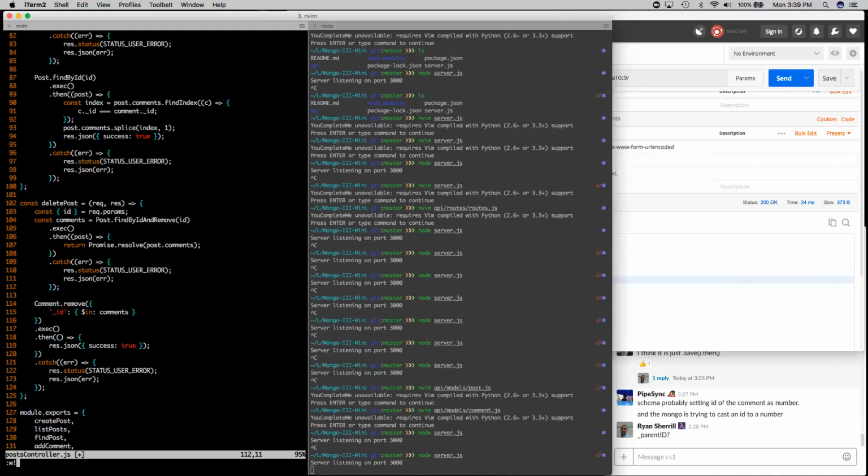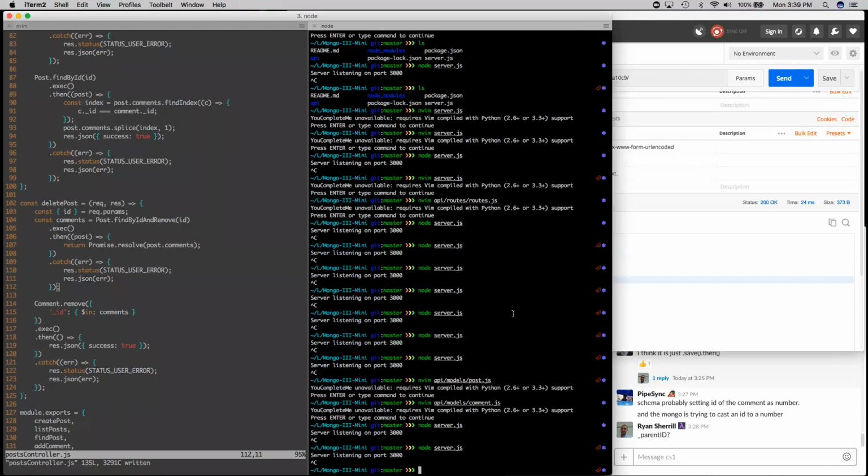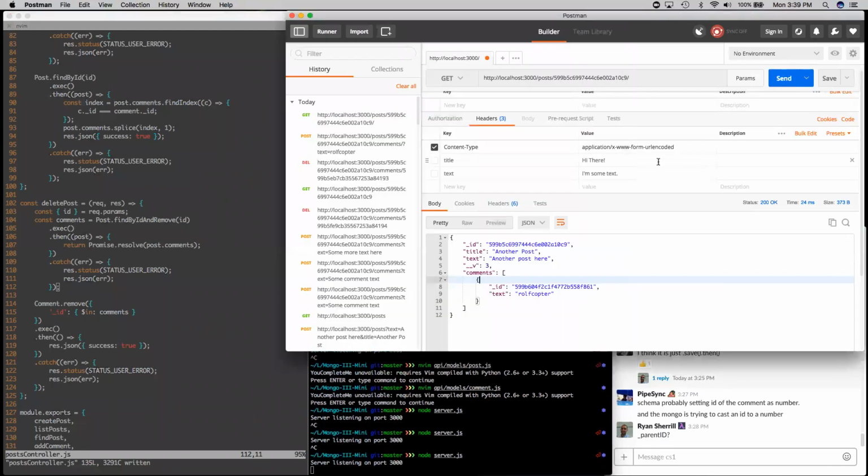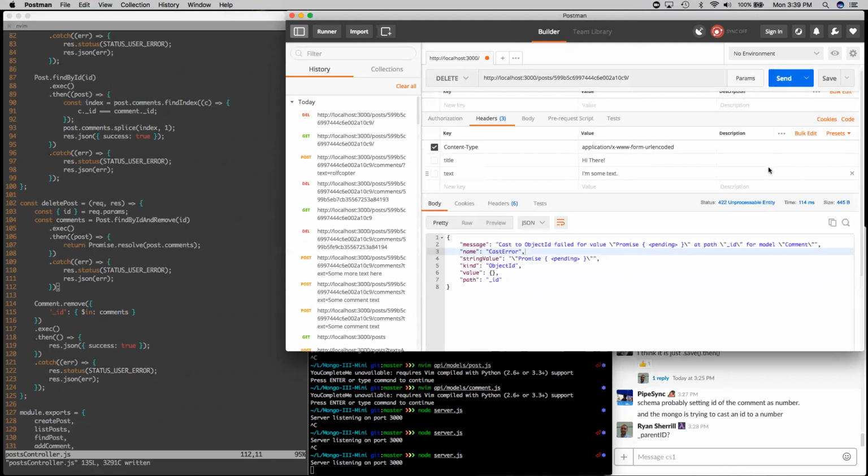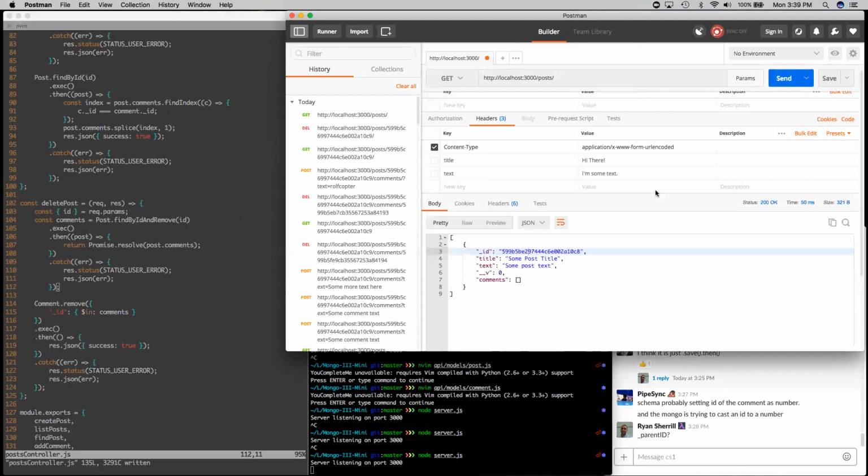Okay, save, restart server. And now we will try deleting this post. Cast object ID, okay. What happens when we actually check the some post title? Oh no, I think we did.